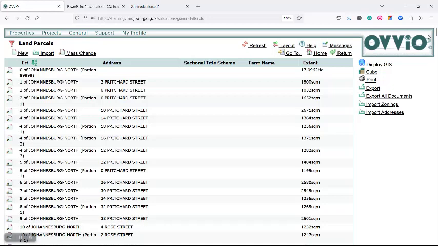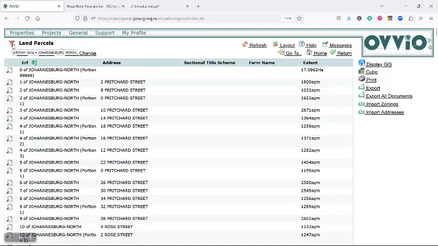Now, what I would like to show you is we're going to refine our search. You don't want to go through all 600 properties to try and find the one that you're looking for. We're going to refine that slightly. And so if you click on you'll notice the filter button top left is now red.